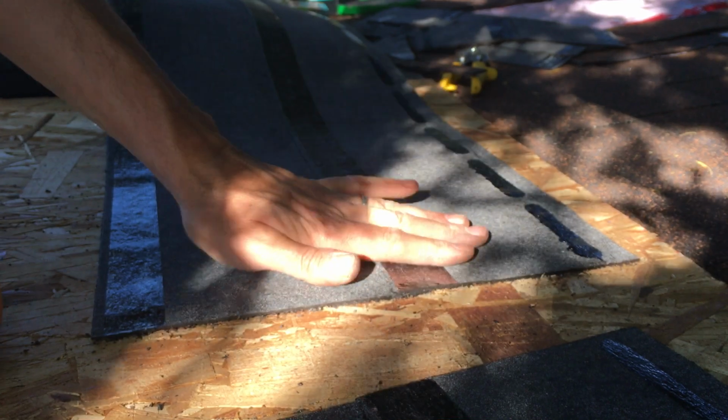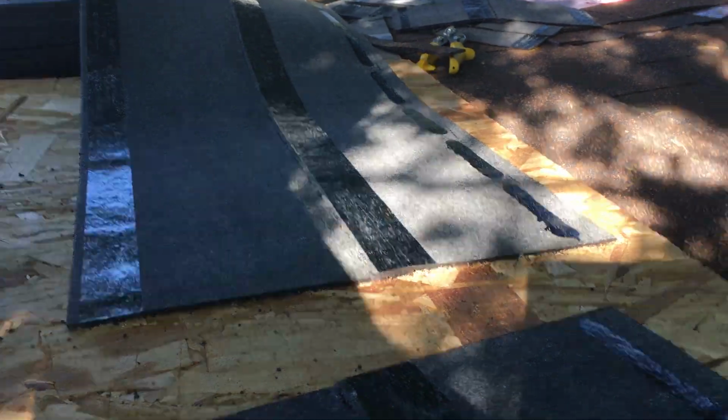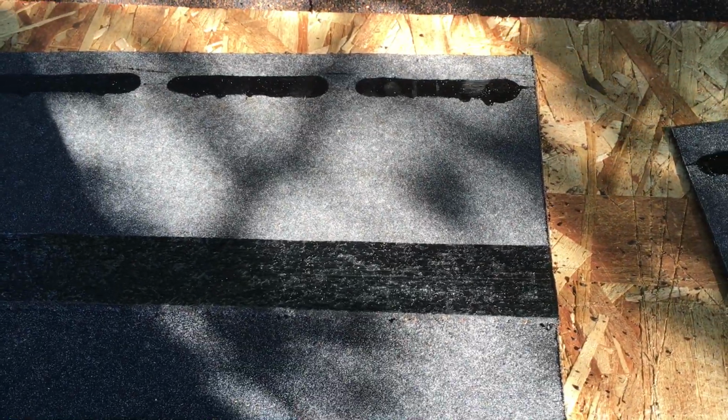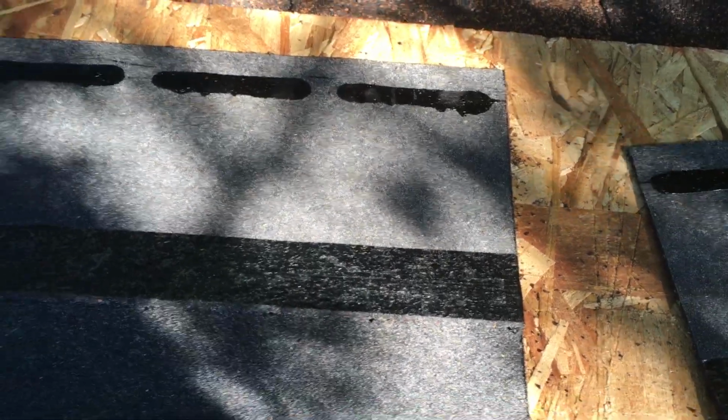And there you go, a nice straight cut using just a razor blade. And it's pretty dull too. Make sure, obviously, you want to cut on a board or something like that. But there you go. That's how you cut a asphalt roofing tile with a box knife and just a level, and quick and easy.